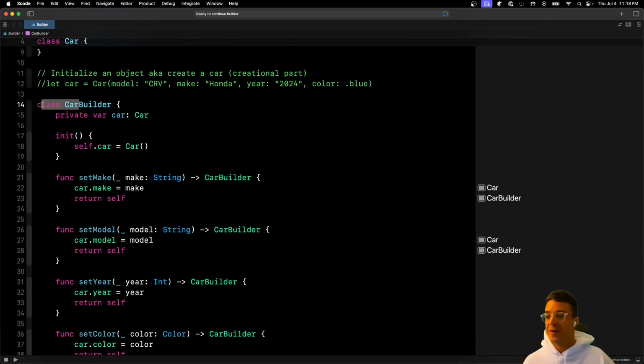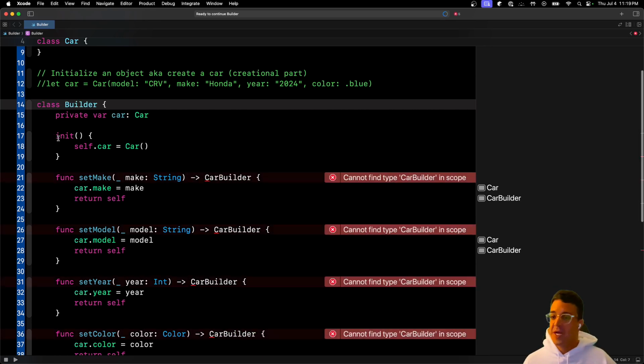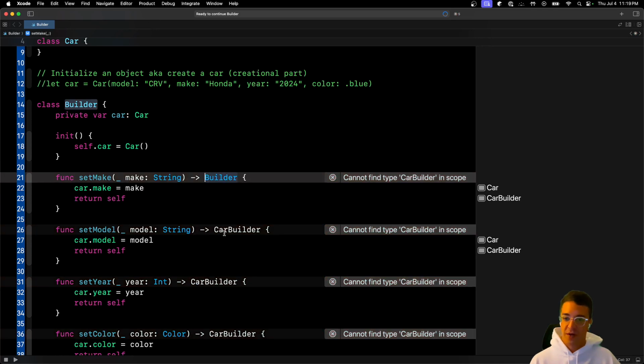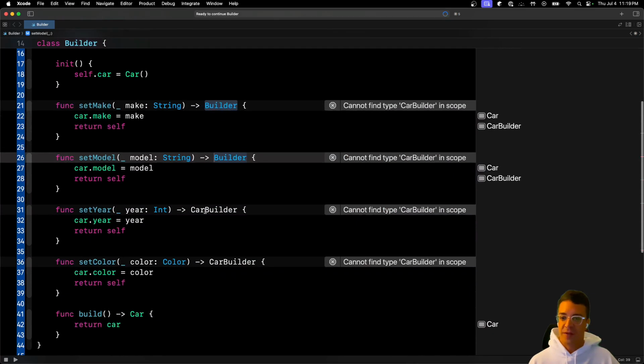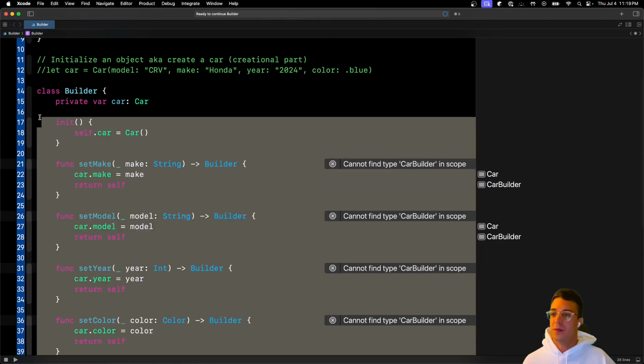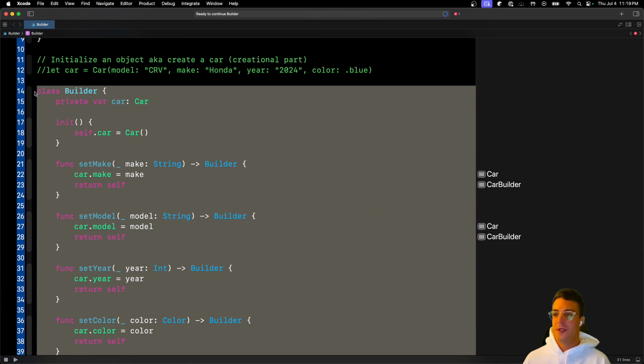Okay, so now that we have this fundamental understanding of the builder pattern, let's just refactor this code a little bit to show you how it actually gets implemented in Rainbow Button configuration. And in Rainbow Button configuration, we do have it implemented as a class. However, I'm just going to go ahead and remove car from these return values. And again, use your imagination here a little bit. We're going to get into the actual Rainbow code in a second.